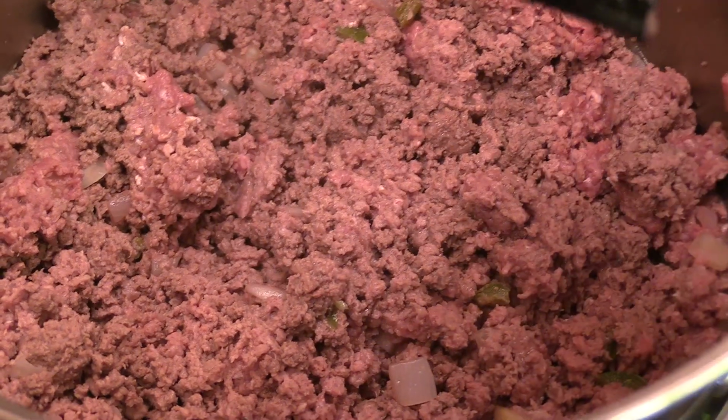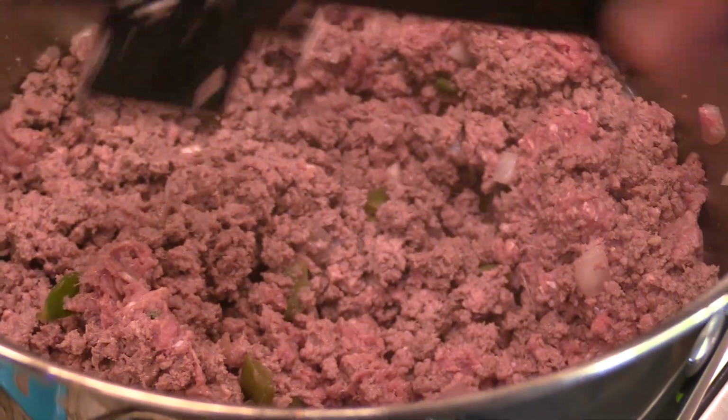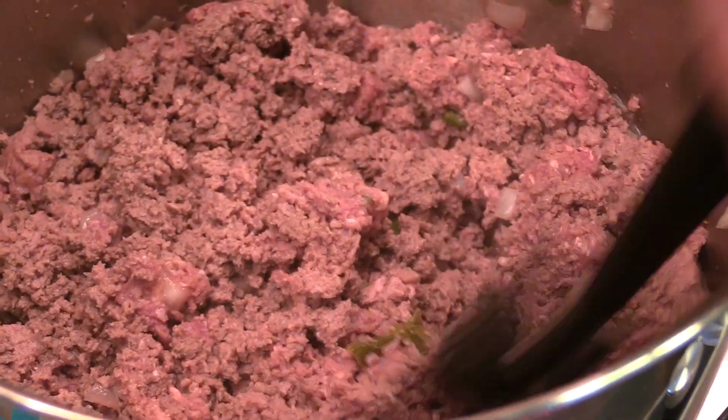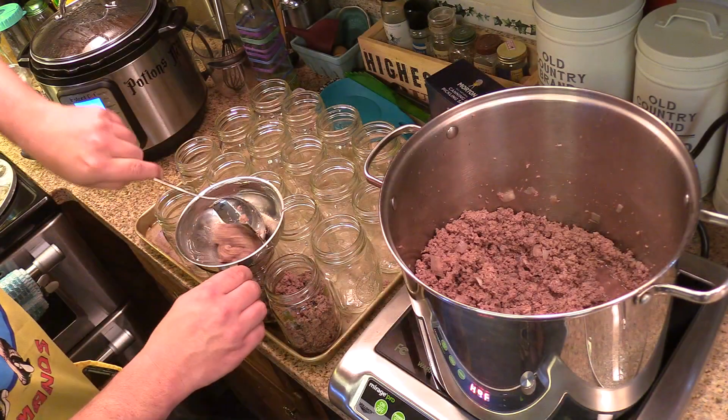We'll be ready. All right, so this is what you're looking for with your ground meat. You want it to be about halfway done roughly, but as you can see, it's nice and separated. It's not in large chunks, okay? So this is going to pack in the jars very nicely, and you've got your onions and your peppers in there. We just add those for a little bit of extra flavor. So now we're going to proceed to pack the jars.